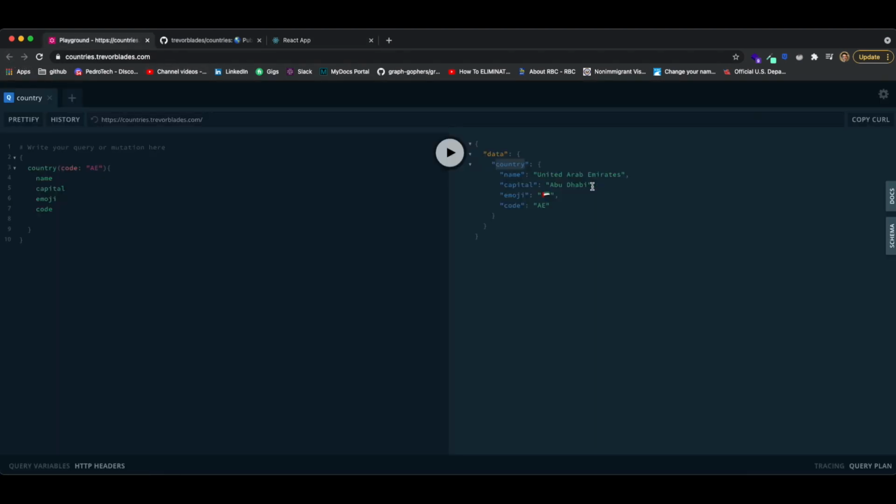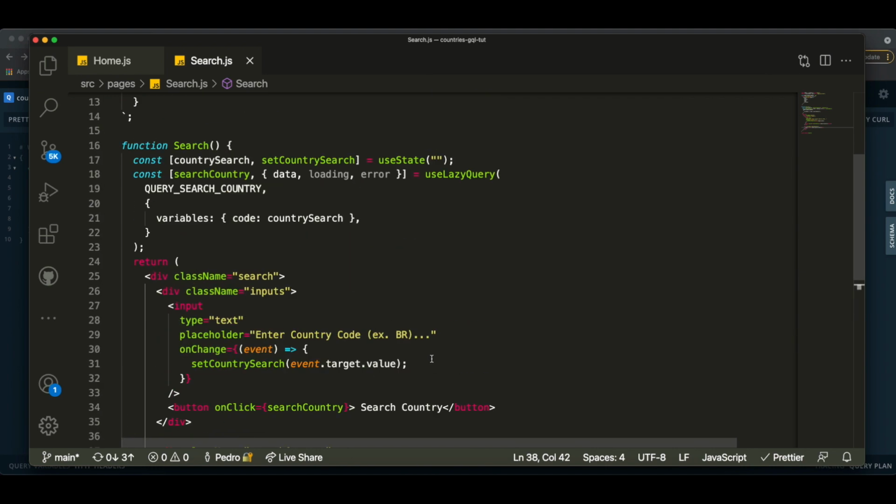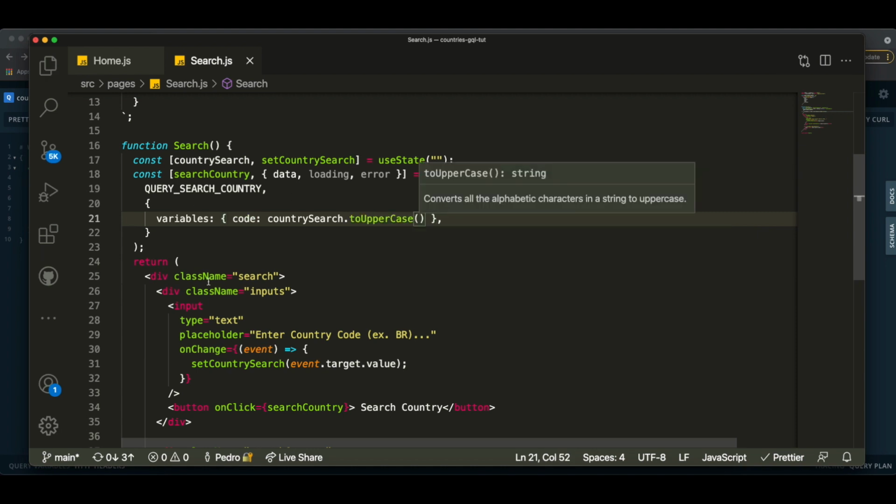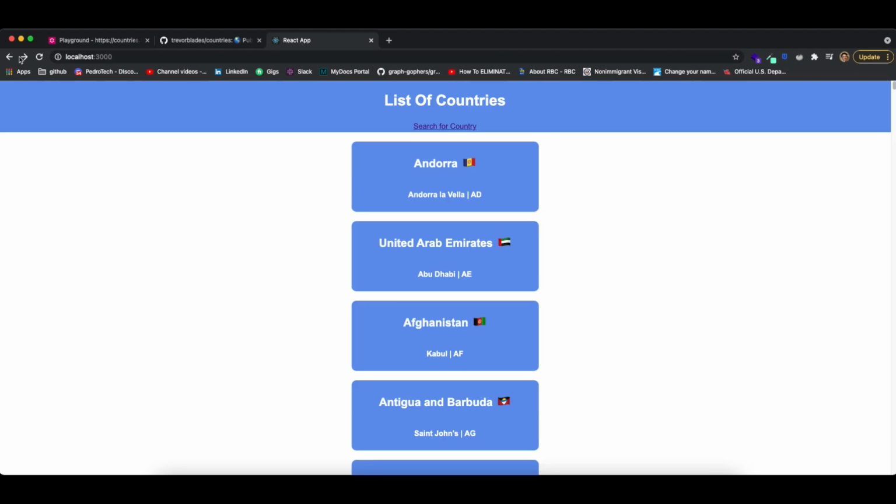That's how they defined it over here. Every code is capitalized. So we can add some tweaks to make this work better. For example, we can say dot toUpperCase, so that no matter what you write, it will turn everything into uppercase. So now if I search for country and put BR as lowercase, it will actually search for Brazil because it will uppercase it and search for the correct code.